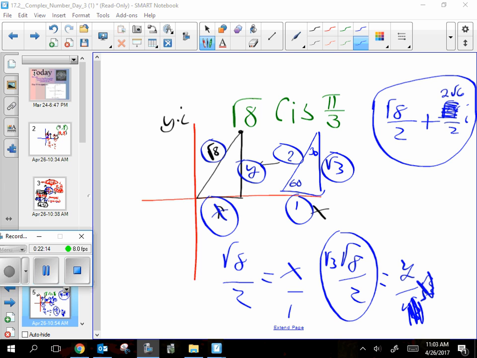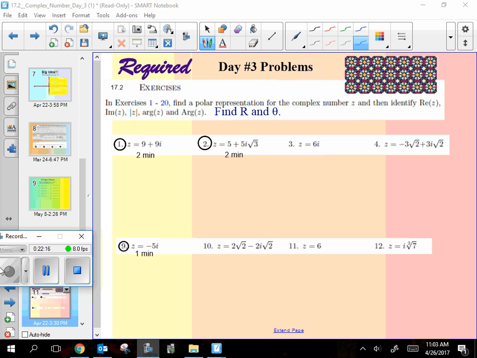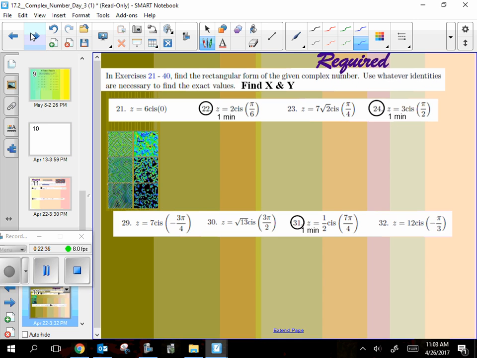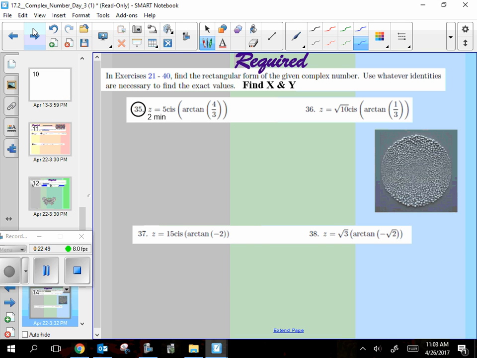Well, let's get to the homework. Everybody pause while I... All right. So, first off, we're not doing all of this. We'll do a bunch. All of the ones on the front page there. And then of these, looks like we're going to skip 18 and we're going to skip 20. On this page, I think we're going to skip all of those. Let me see how much further I want to go.